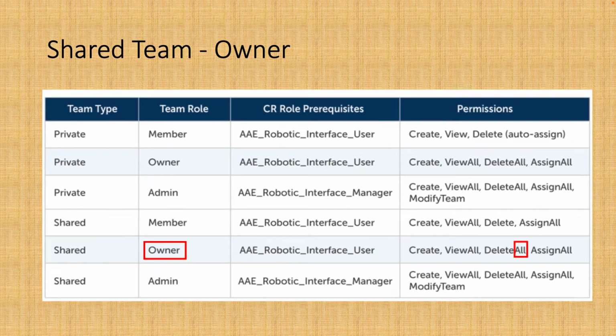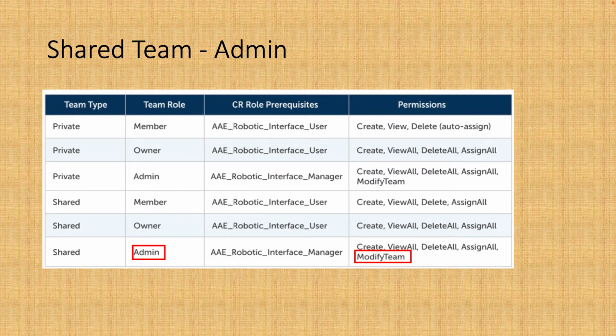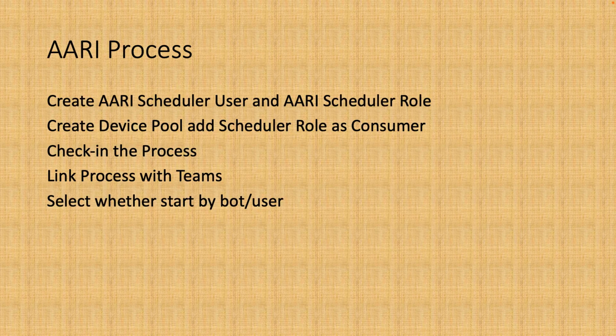If you go to owner, you see he can do everything a shared member can do, but he can also delete all the requests or any of the requests. If you see admin, everything that a shared owner or shared member can do, along with that, he has the capability to modify a team.